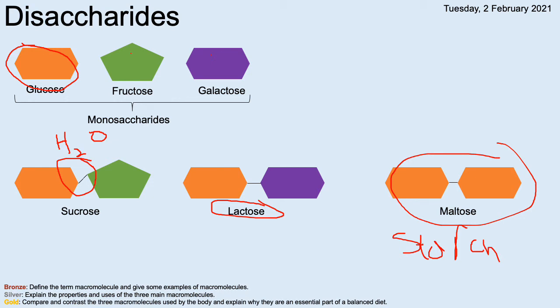The monosaccharides can form bonds with one another to form the disaccharides, so as I went through there, glucose is always involved. So you can see the common theme here is that glucose is always one of the molecules, at least one of the molecules. Obviously in maltose it is both of the molecules. So you can't have a fructose and a galactose combining. It's always got to be a glucose and then a fructose, or a glucose and galactose, or a glucose and glucose.